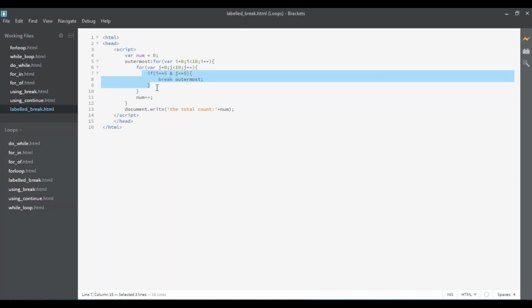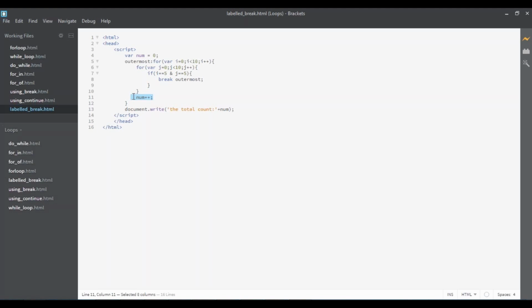As the loop will run 10 times, here we have declared the first for loop with i equal to 0 and i less than 10. This means it will run 10 times. And the nested loop also runs 10 times.